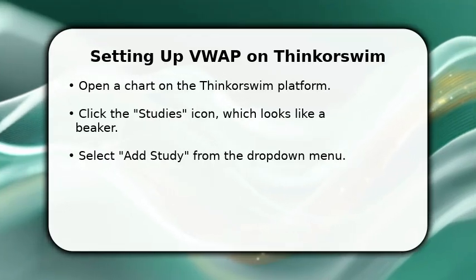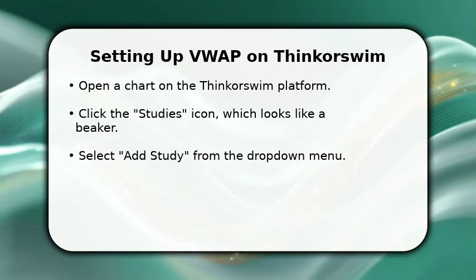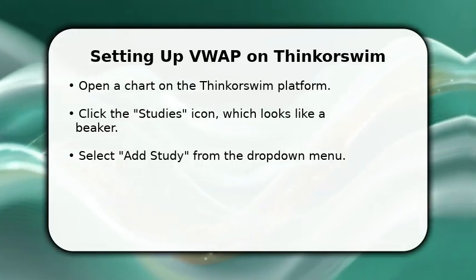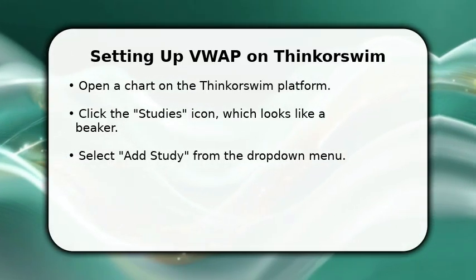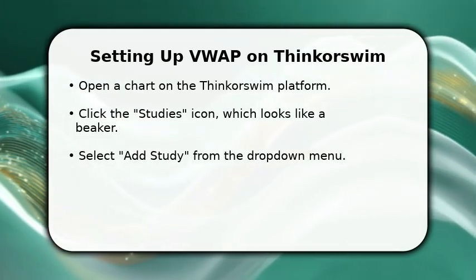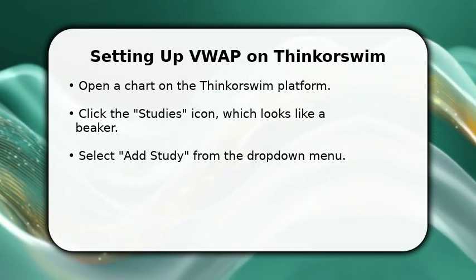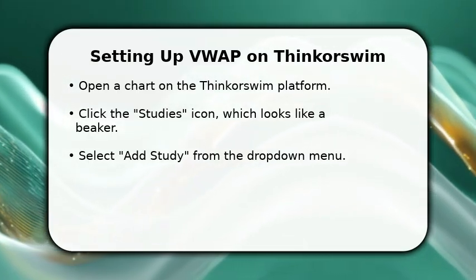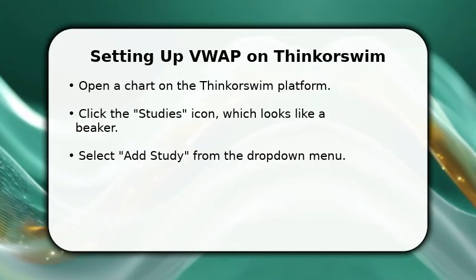In this video, I will show you how to set up VWAP on Thinkorswim. First, open any chart on your Thinkorswim platform. Next, locate and click the Studies icon, which resembles a small beaker, typically found near the top right of your chart window. From the menu that appears, select the option to Add Study.